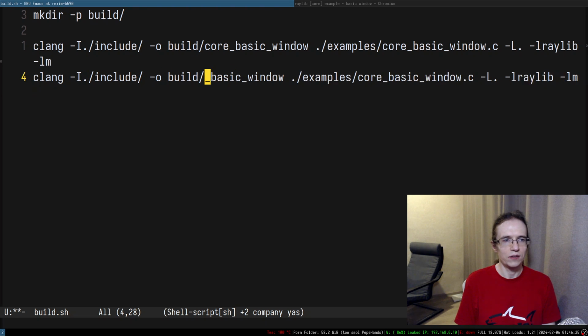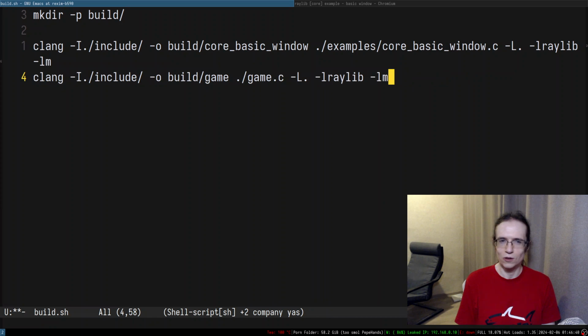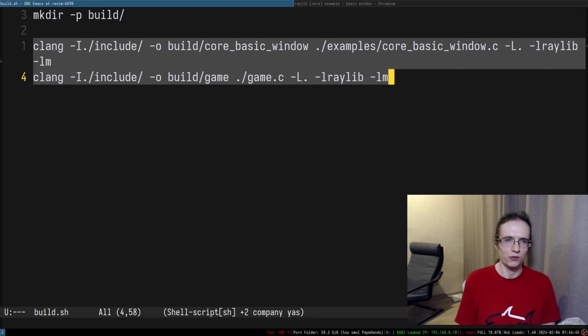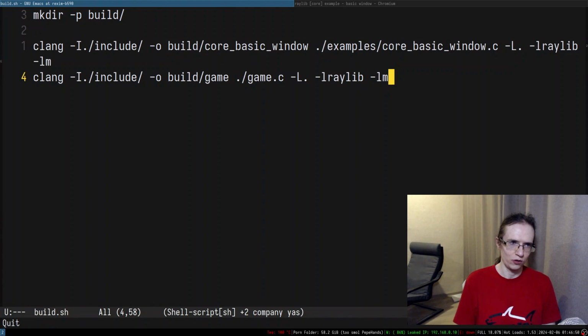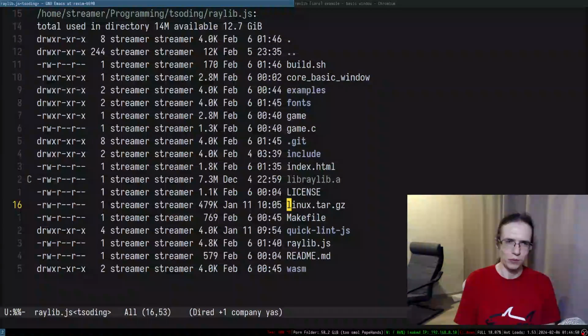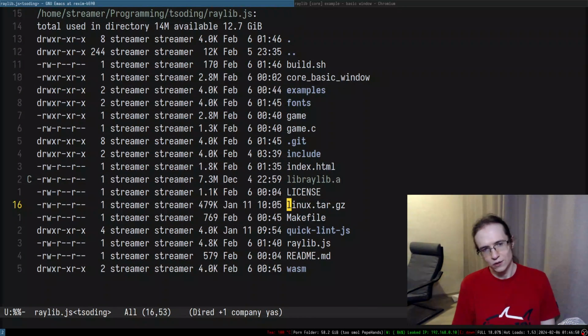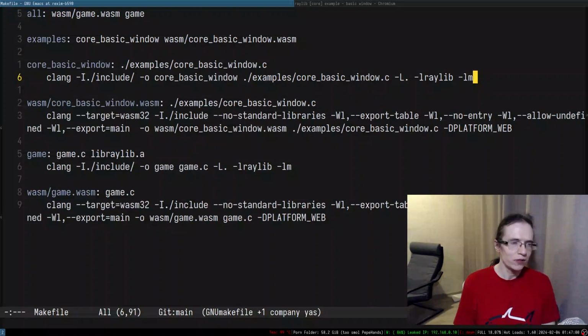Then we're going to have the game itself, but game.c is not located in here. I want to put it into the examples folder, because I want to reserve the examples folder specifically for the Raylib examples. This one is not really a Raylib example, it's my personal one. So yeah. Where's my other makefile?